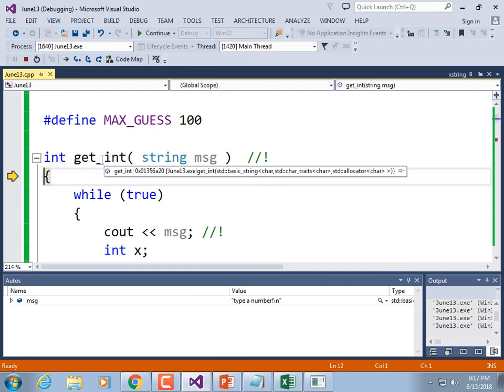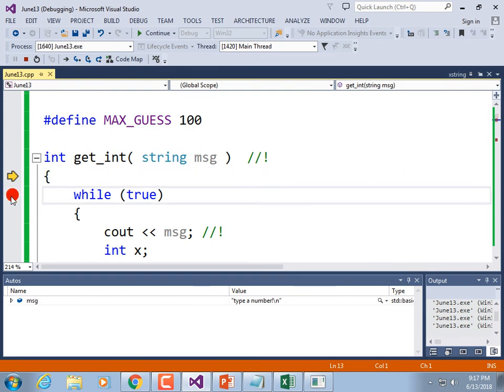All right, now I'm in the getInt function. It probably would have been better to set a breakpoint there rather than to mess with that. But step in causes it to go into the function that the current line is highlighting. And if you don't want to watch that function run, then you can do step out to get back out of it. And we're going to do that again because I want y'all to become experts at debugging.